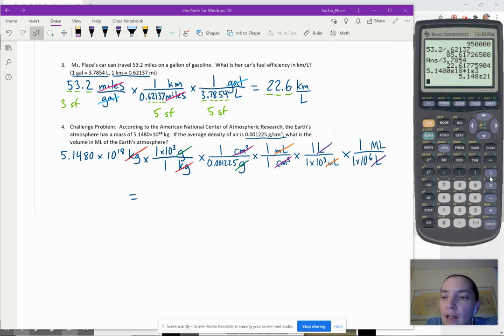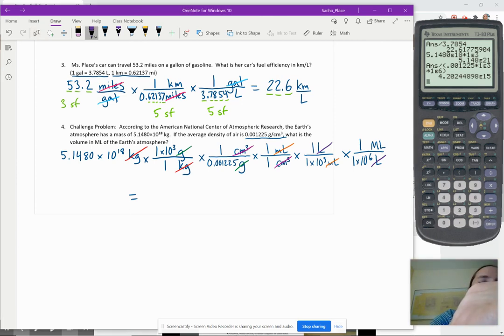Now I'm going to divide by everything that's on the bottom. I'll go ahead and use parentheses here. So I've got the 0.001225, and I have the 1,000. Actually, we could have just canceled it out, couldn't we? Because we'd already multiplied by 1,000, but I didn't notice. So we're going to keep going. And then times 1 times 10 to the 6th. I'm going to close my parentheses and hit enter. So we get a number that is in scientific notation, and it's times 10 to the power of 15.